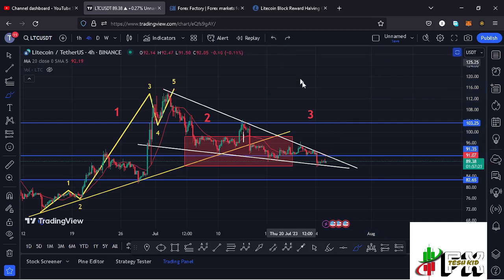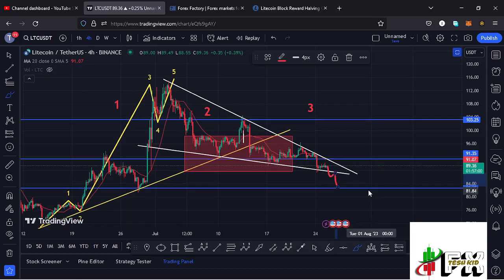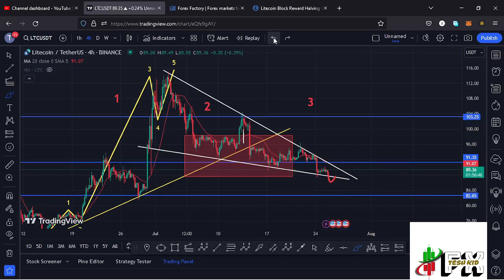Alternatively, in case Litecoin does not give us that breakout to the upper side, and maybe by any chance we see the breakdown, that is the breakout to the lower side, losing this horizontal area of support, maybe get a successful retest and continue seeing further breakdown, then the next area that we need to keep our eyes on here on the Litecoin chart is at around the $82.62 mark, where we have support. At that key area of support, we can find support and get that massive bounce back to the upper side. That is the alternative scenario that you need to have in mind in case the breakdown continues here on the Litecoin chart.